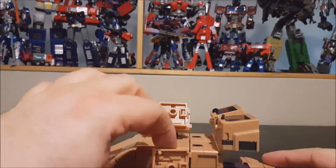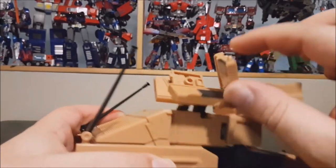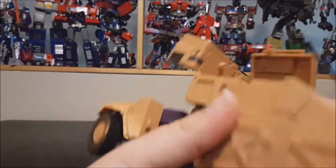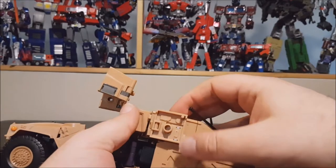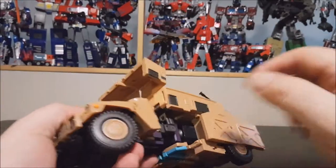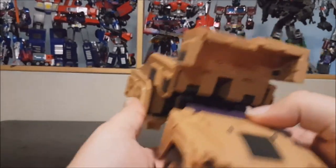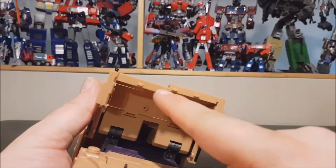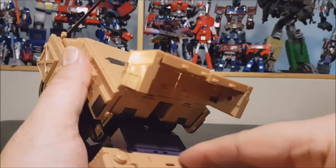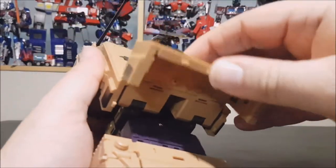Next up, you want to bring these panels down like this, and down like this, both sides. Yoink and yoink. And now you make sure these are all the way down. This is pegged in perfectly. And now you have four tabs right here that are going to peg inside of the, well, it's kind of hard, but right here there's four holes. Yeah, right here. So peg the windshield in.